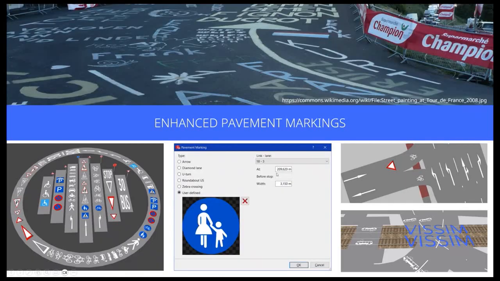One more visual thing, we have enhanced pavement marking. First we have expanded the set of pavement markers which Vissim brings, and you can select from these, and then there is an option to have a user-defined pavement marking, which is a graphics file.